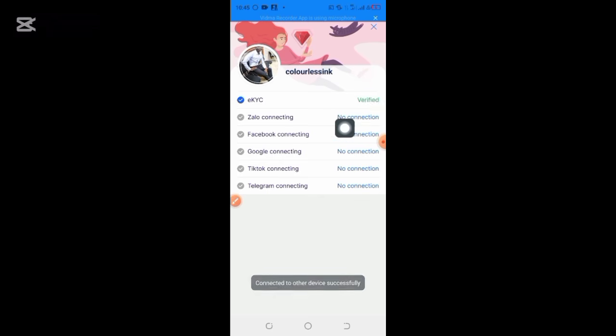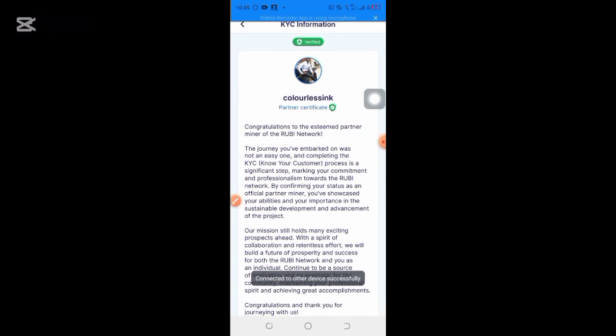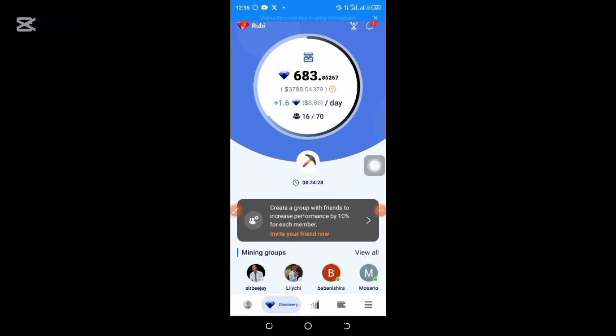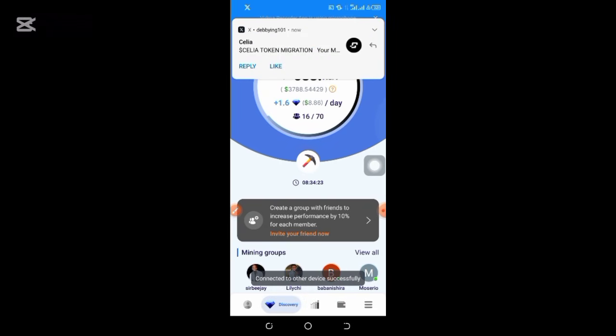So if it shows unverified for you, then you click on the unverified, and you see that it's going to tick two things for you in that place: that you have already submitted your information for more than 60 days, and you have also explored more than 30 RUBI. And the third part will not be ticked, which is RUBI invitation. So that means that you have not been invited. If the third space for the RUBI invitation has not been ticked, then it is advisable for you to apply by yourself. So how do you apply for this RUBI KYC by yourself?